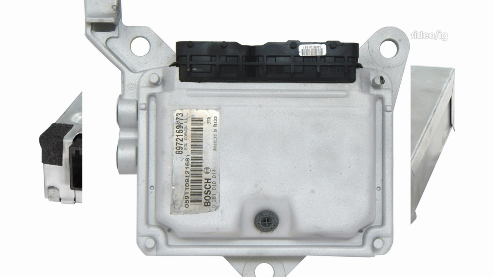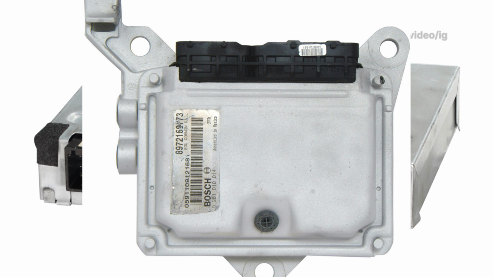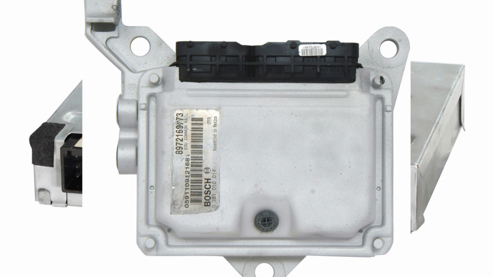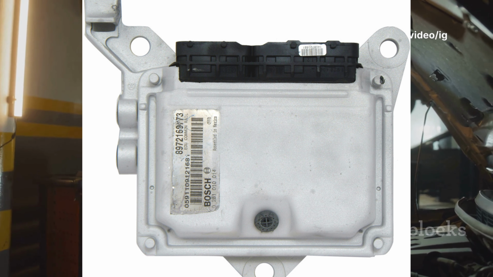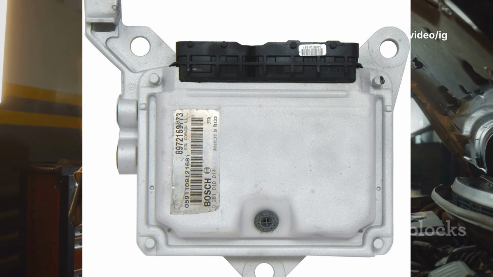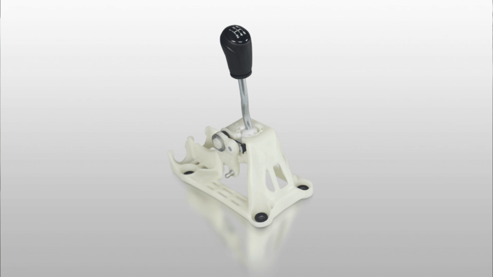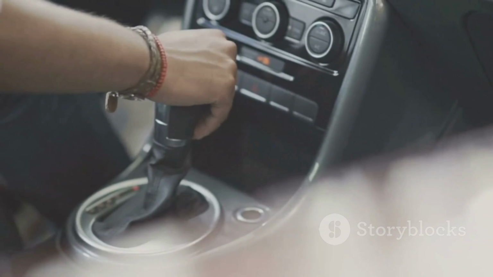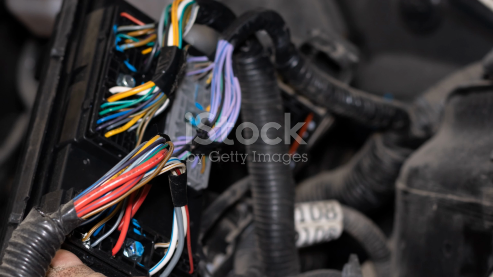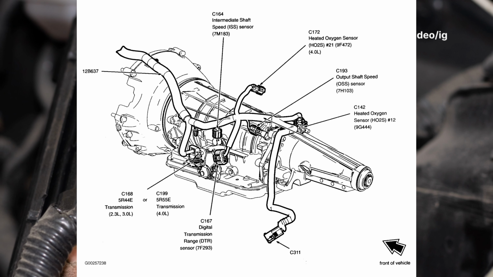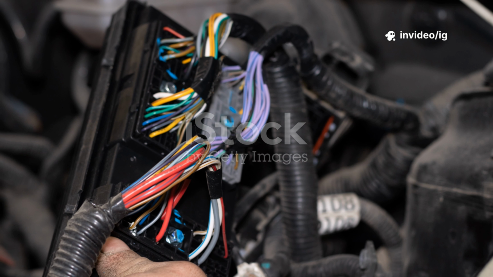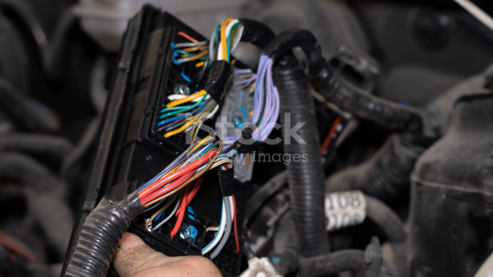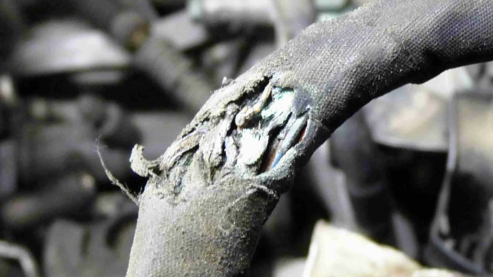Transmission Control Module, or TCM. Location: typically near or attached to the transmission, sometimes under the hood or inside the vehicle near the center console. Function: processes gear selection data and ensures smooth shifting. Shift selector assembly or gear shift mechanism. Location: inside the cabin where the gear lever is located. Function: sends the driver's gear selection input to the TCM. Wiring and connectors. Location: runs between the TRS, TCM, dashboard and shift selector assembly. Function: transfers electrical signals. Any damage can lead to incorrect gear display or shifting problems.